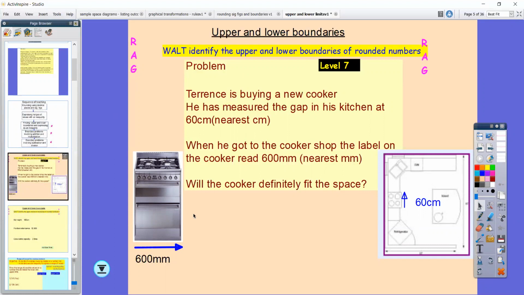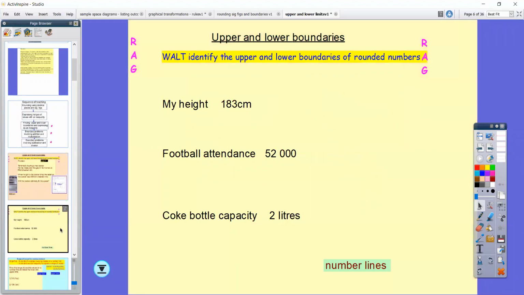So it fits into that, doesn't it? I'll give ideas where things have been rounded. So my height, 183 centimeters, which would have been on an ID card for me at one point. So am I actually 183 centimeters tall? Am I spot on? Am I bang on 183? Why am I 183? What's happened? With a bit of discussion, you can get to the answer to that. Yes, I'm rounded to the nearest centimeter. That means I could be slightly above or slightly below.